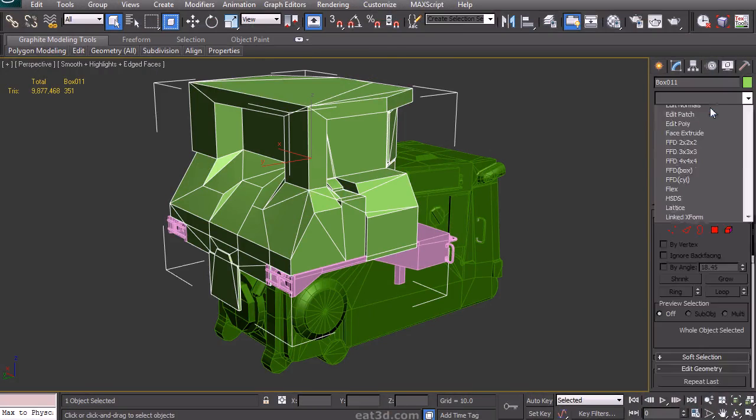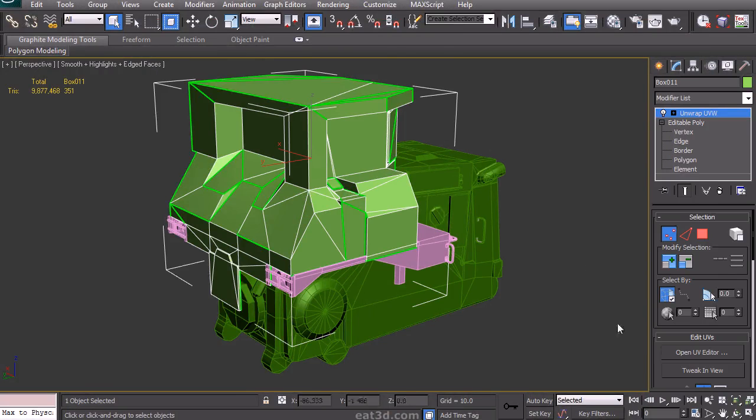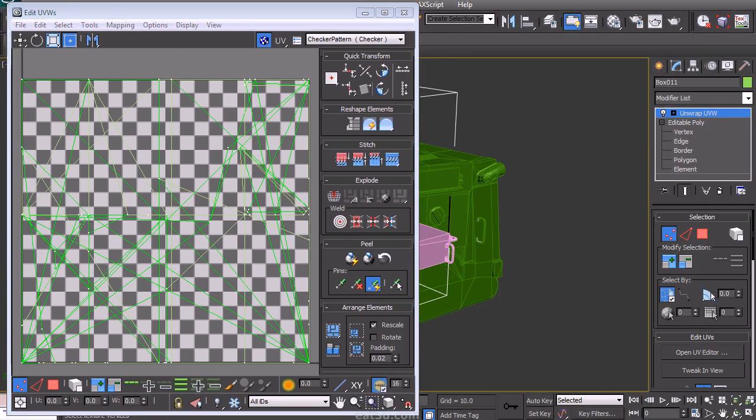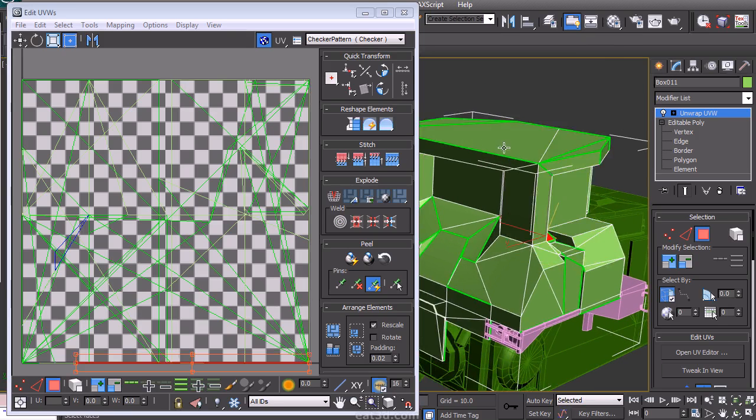So we've just done the chassis in the previous video, and in this next one we're going to be unwrapping the next two big parts of the body. First up's this big cabin here. It shouldn't be too difficult since it doesn't have that many details attached to it, and we should be able to quite quickly unwrap this thing.